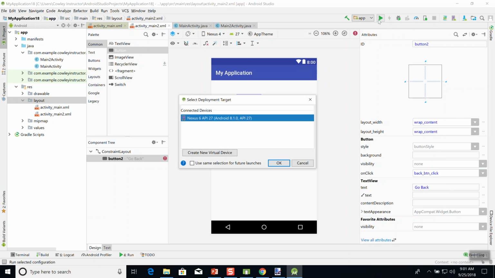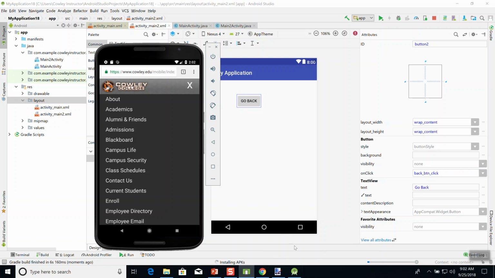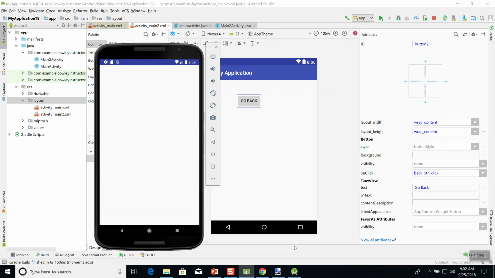So now if I run that, you see it comes up and says go to page 2. I click that. It goes to page 2, and then I can do the go back.